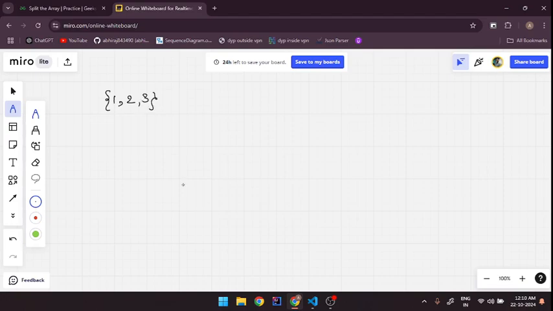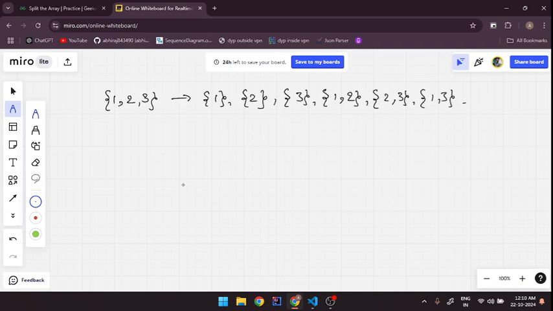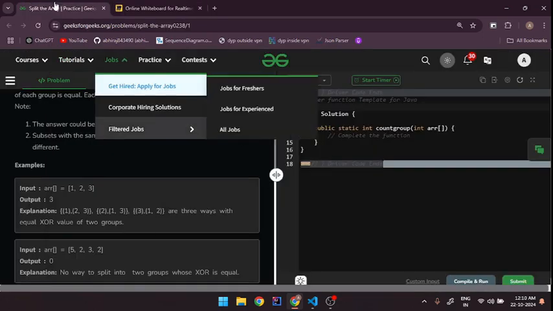If we write the subsets of the given array, it will be like 1, 2, 3, and if we take two elements together, then 1 comma 2, 2 comma 3, and 1 comma 3, and so on.